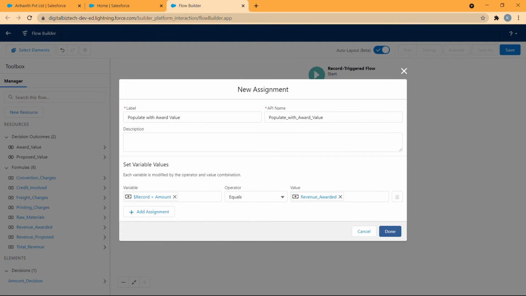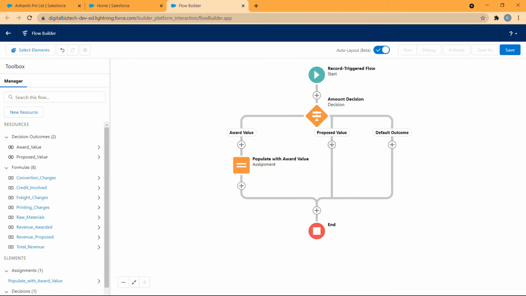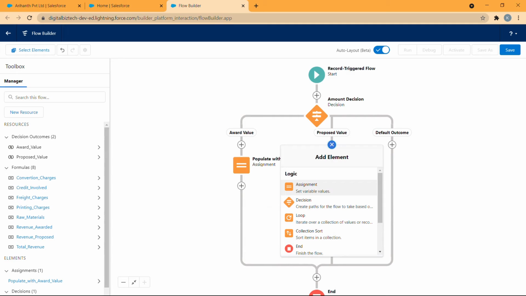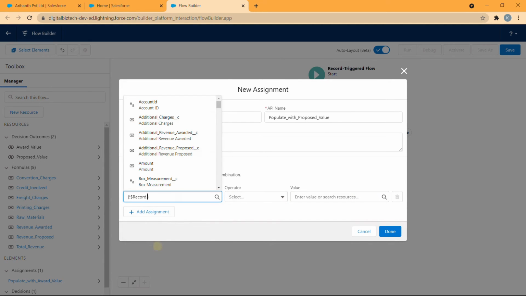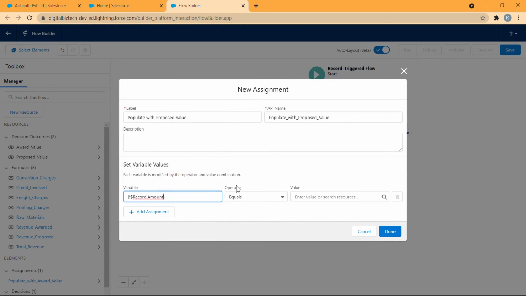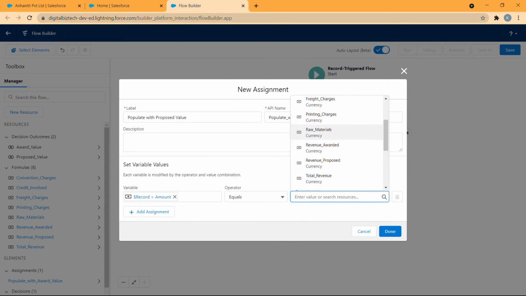This assignment is done, so let's say done. For the proposed value, we are going to go ahead and create an assignment where we say populate with proposed value. And I'm going to set the variable values here. Similarly, we're going to select the amount field and equal it with the proposed value that we have calculated here.